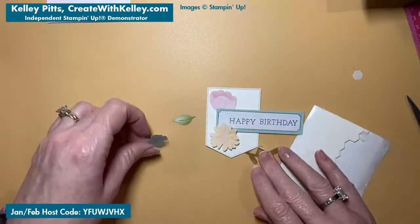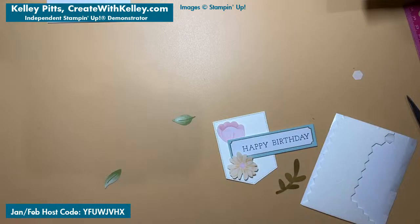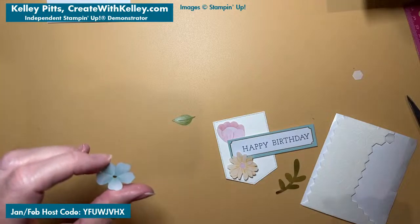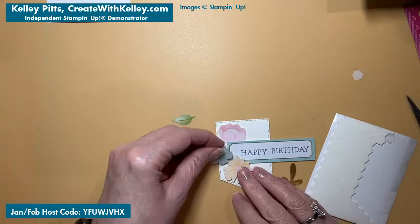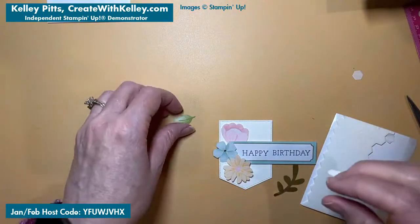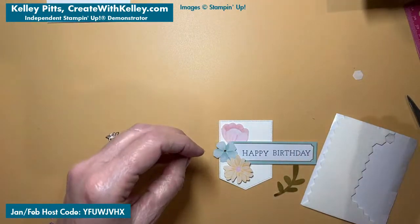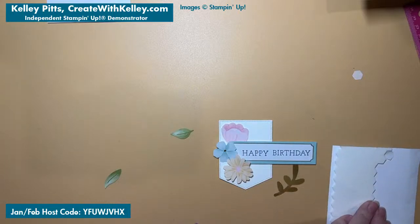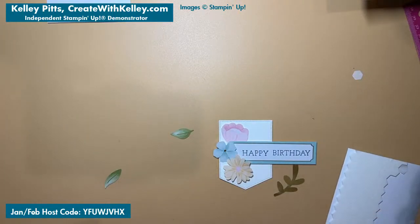Trying not to cover up my happy. Nobody wants that, right? Yes, Lisa, I was having a lot of technical difficulties. Finally figured some of that out with StreamYard, so hopefully we're good to go now and back on track. It's very helpful to have Jan here helping. That makes a huge difference.